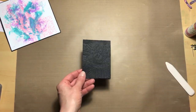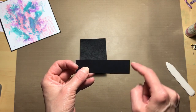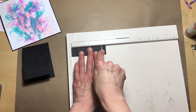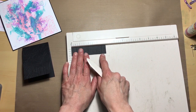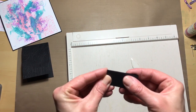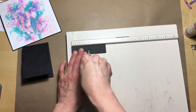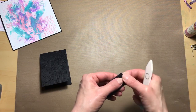Once we have this all folded, the next thing we need is a piece that measures four inches by one inch. Taking that piece and our scoreboard, we're going to score at a half inch and at three and a half inches — or you could flip it and do a half inch on both ends. Then score at the halfway point between those two, which is two inches. I showed you a little trick where you just fold it and pinch it to find the center.